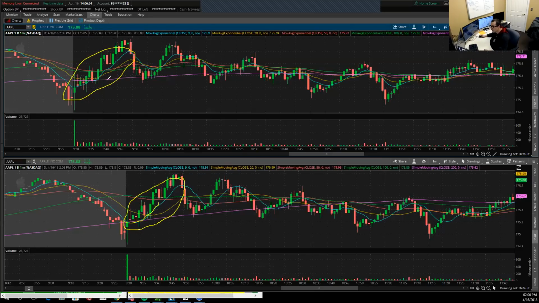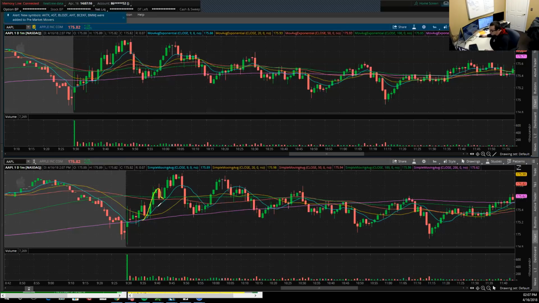That's because of the way that it's weighted. As soon as the price goes up and say the price pops down, this moving average is going to move down. Whereas the bottom chart, the simple moving average, if the price goes up and then comes down, the way that it's calculated and weighted, it's made so it doesn't immediately show a little pullback on the line, okay? I hope that makes sense. All right, so that's the difference between your exponential and simple. Exponential is weighted aggressively, simple is not weighted as aggressively.